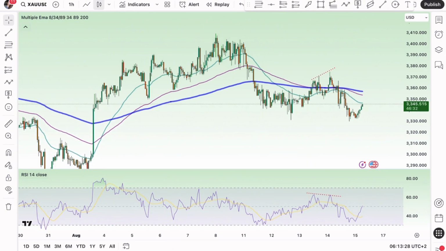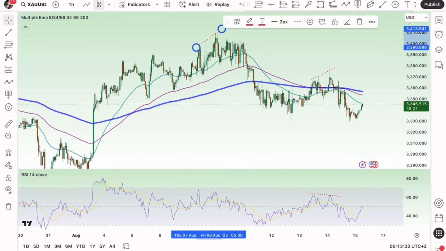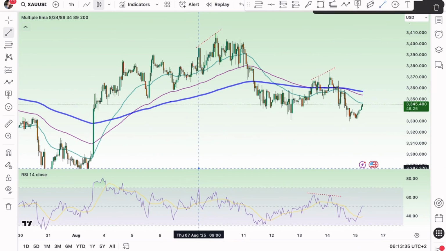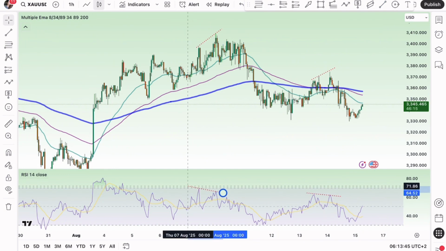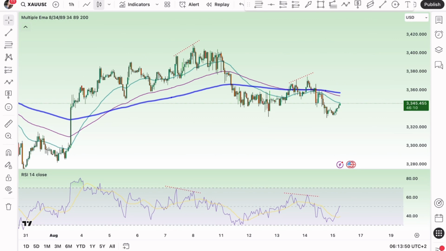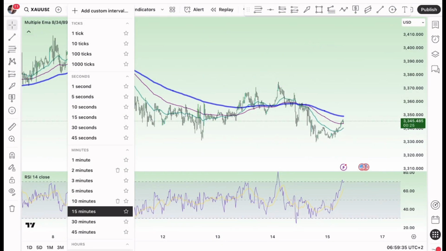When the RSI pulls back but stays above 50, that's a strong signal that the correction is over and the uptrend is likely to continue. And the next scenario we have is, if the RSI is oscillating below 50, this indicates that sellers are in control and the trend is bearish. When the RSI rallies but stays below 50, that's a strong signal that the correction is over and the downtrend is likely to continue. Using the 50 level helps you confirm the trend quickly with more confidence, preventing you from entering trades against the trend.